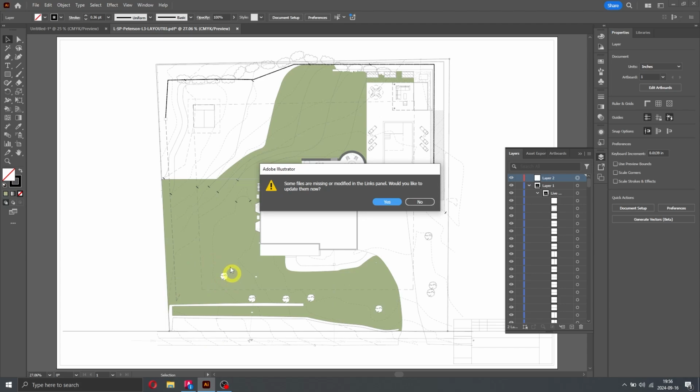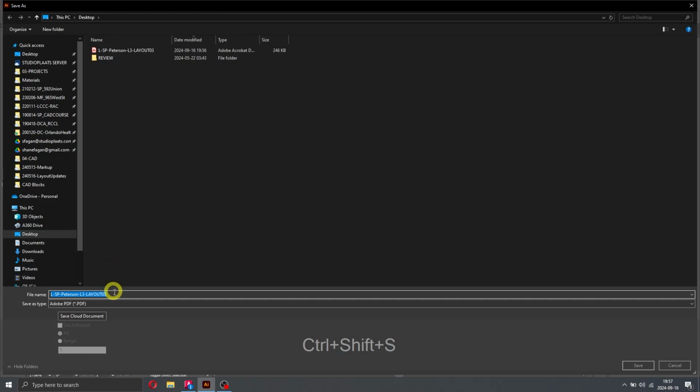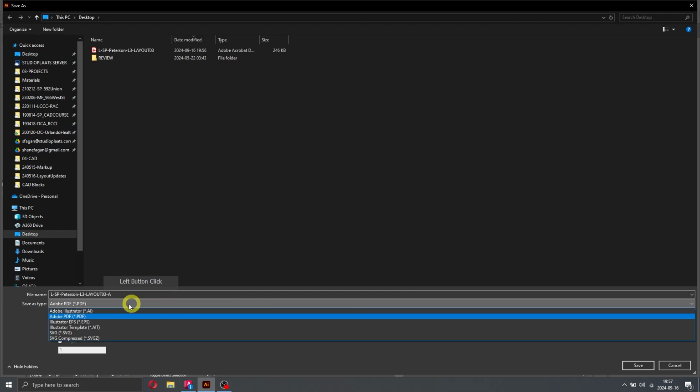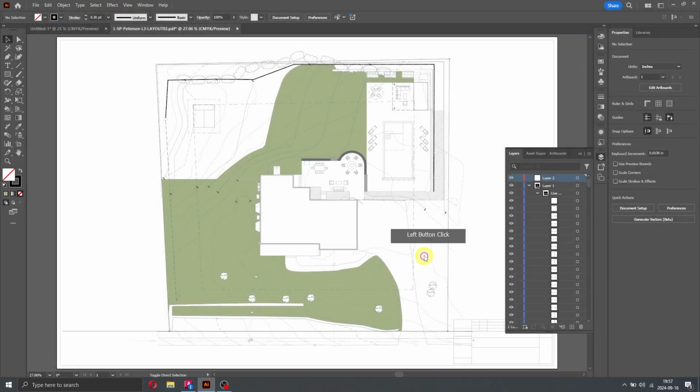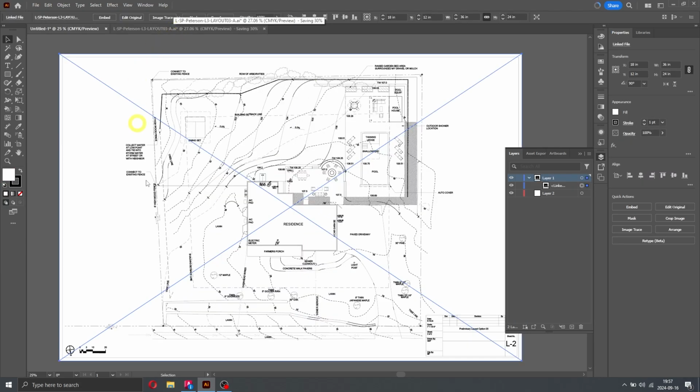Go back into Illustrator. This is going to say some files are modified. It's actually talking about the ones from the first drawing. Let's make sure we save this with, I always like to put a -A, so I know that that's the separate file. And let's save this as an Illustrator file right off the bat. Save. That's all fine. Okay, so we know that this one updated, showing all of that.